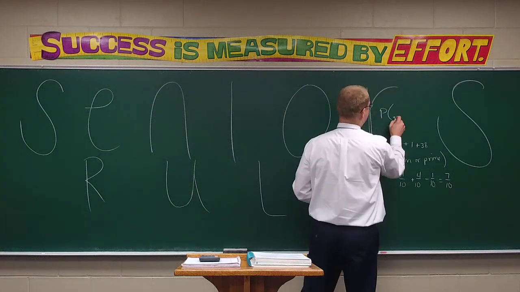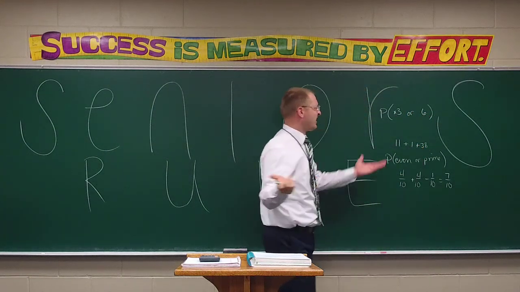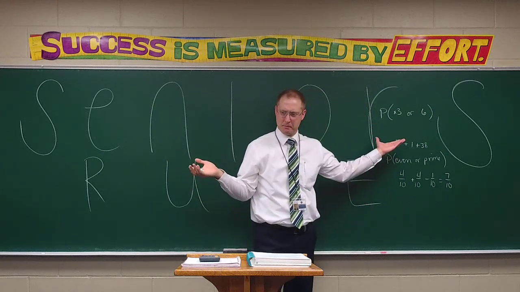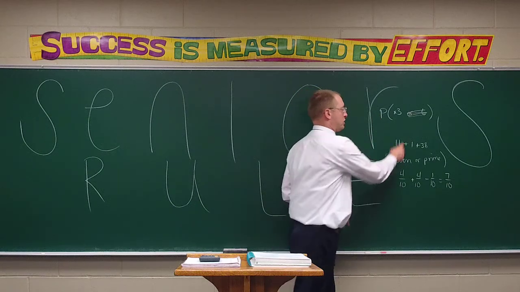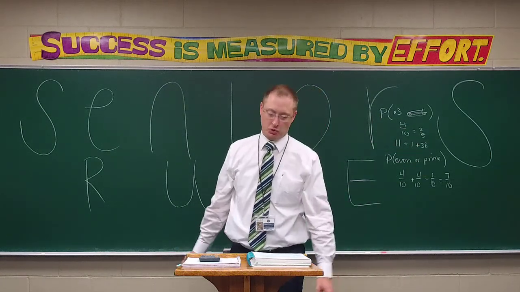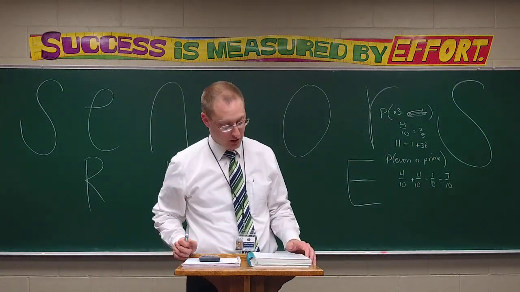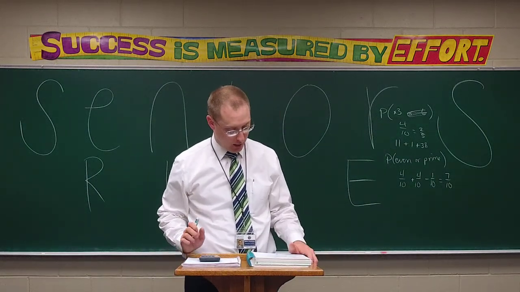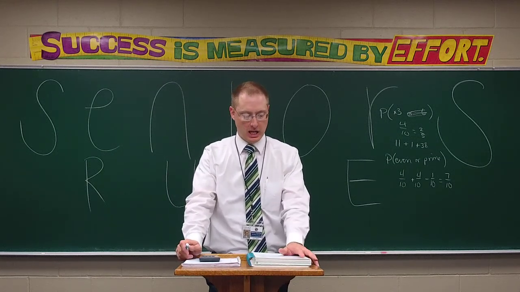So probability of a multiple of 3 or 6. Well, thoughts on the question, class? When 6 is a multiple of 3, so just get the multiples of 3. There's your 4 to 10 or your 2 to 5. So sometimes when you just rule out the second question because it's simple, you just move on, or the first question in this case because they put the 6 first. Questions on number 35? A little bit more thought into that one, especially on letter B. Are there questions on it?